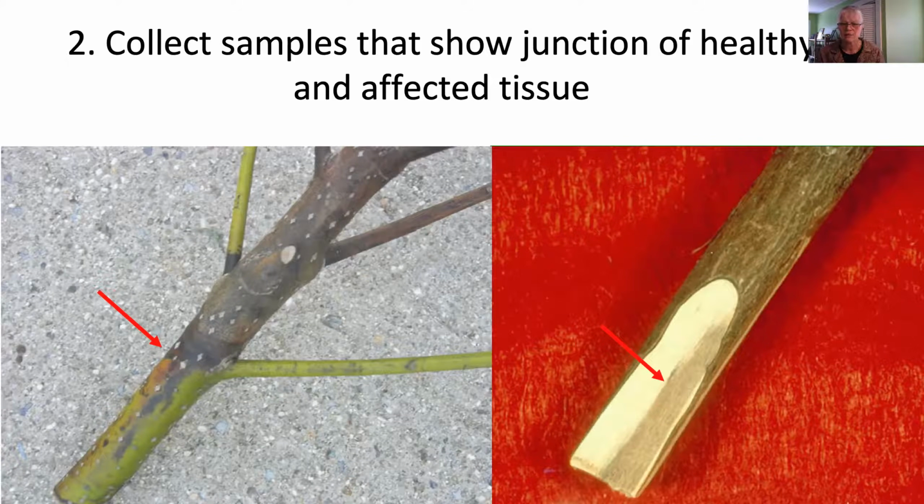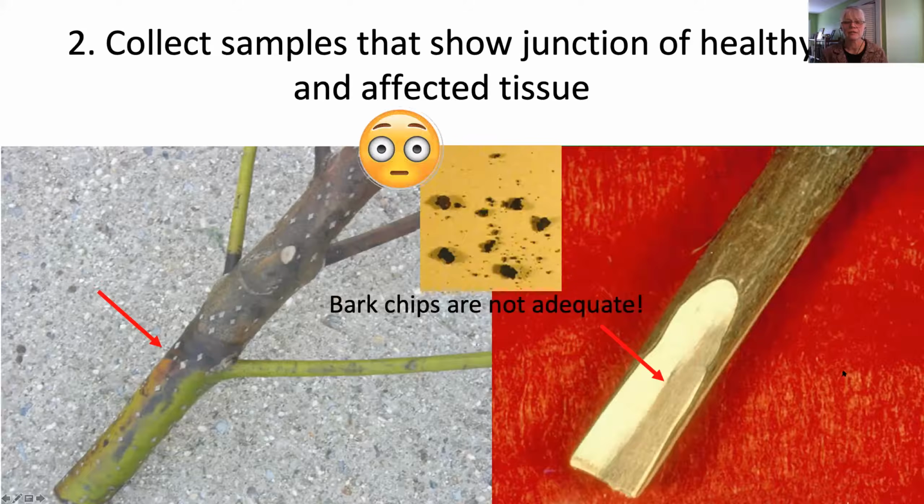Don't cut a dead stem and send it separately from a healthy stem, because you're going to miss that junction, which is where we need to culture from if we need to culture. So look for those junctions, and please know that bark chips are not useful for diagnosis. We get a fair number of bark chip samples, and basically you're not going to see that junction on a bark chip, and they are not useful for diagnosis. It's sort of like clipping your toenails and sending them to your doctor to have him or her diagnose a heart disease. So please, no bark chips.